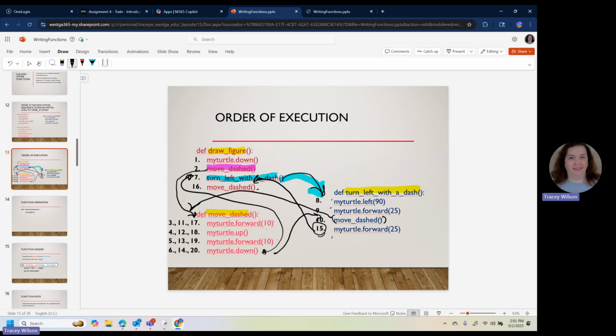Or if it's a turtle, it's going to say my turtle.down. Well, we told it in advance that you're going to a turtle file because a turtle called the function. If there's no variable name or object name in front of it, it looks internally first and then it moves backwards through your folders, which is a little more complex than I wanted to get for this particular class, but it is how it works.